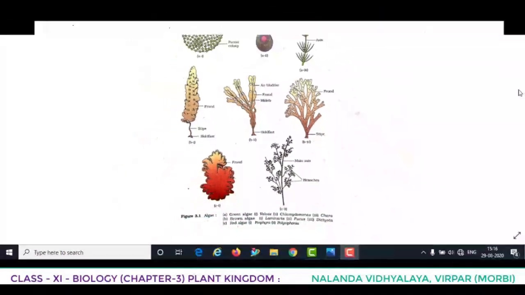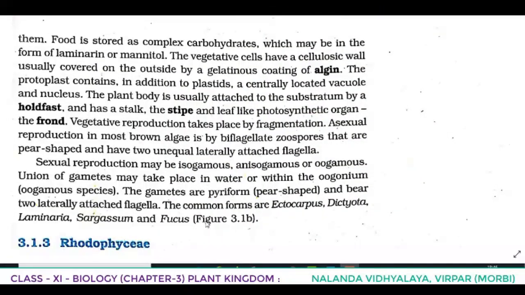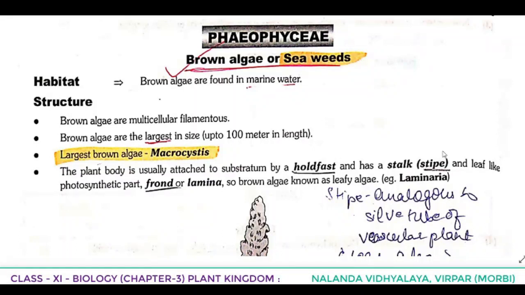Okay dear students, now we can see the points regarding Phaeophyceae from the material. Please take out page number 60. Phaeophyceae, brown algae, also known as seaweeds. Some extra points are given in the material which are useful for you to attend the NEET exam. So please note down the points. Whatever extra points we are discussing, you have to understand that. Underline the important points.